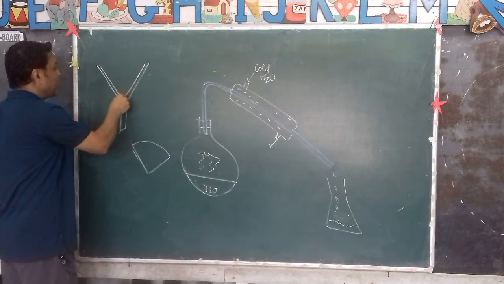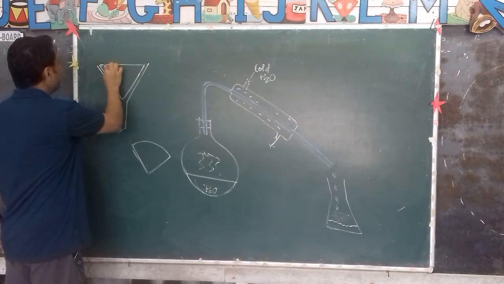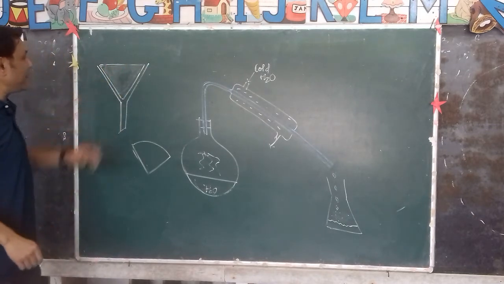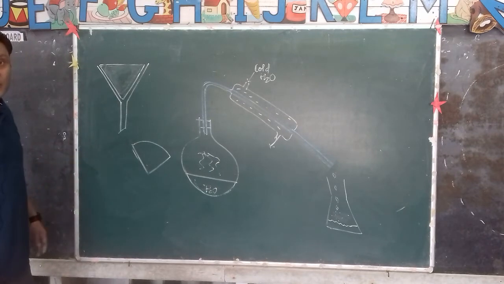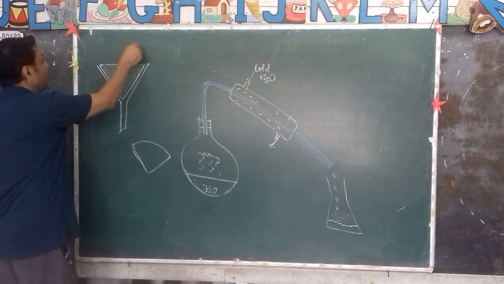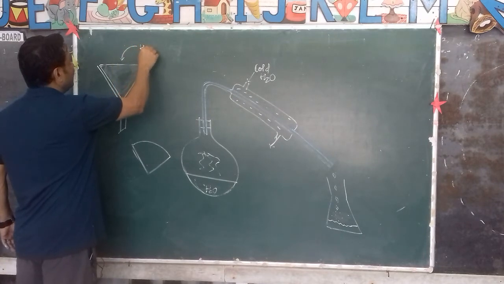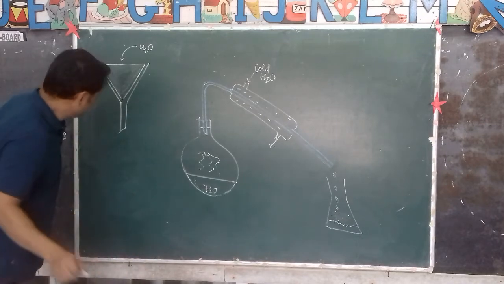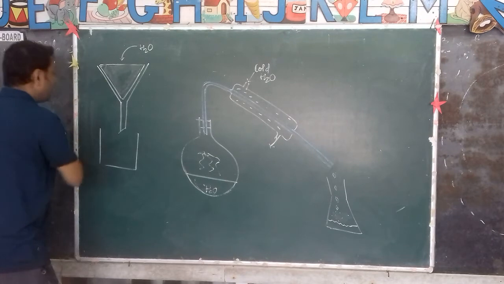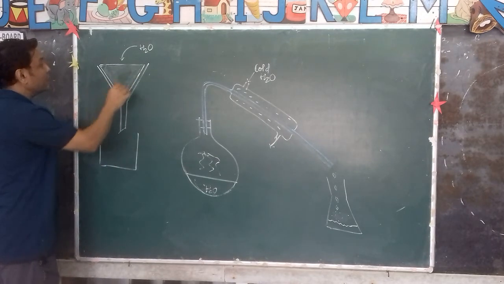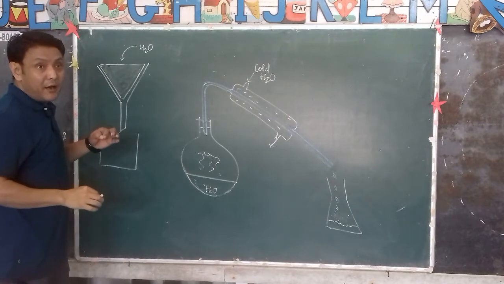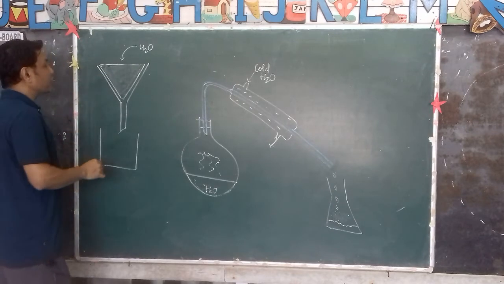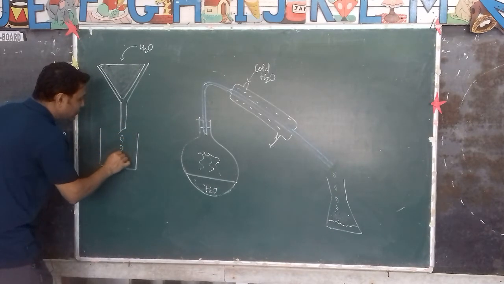We wet the glass and then we put it here. This is the filter paper now. Now let's say we have muddy water. We pour the muddy water, and we have of course a receiver at the bottom, a beaker, let's say. Then the filter paper will stop the dust particles or the mud particles or any other particles bigger than the pores of the filter paper. So what happens? Only the water molecules will pass through.